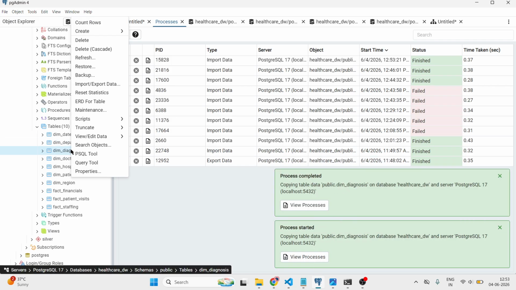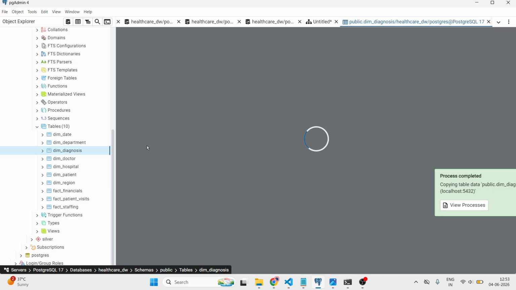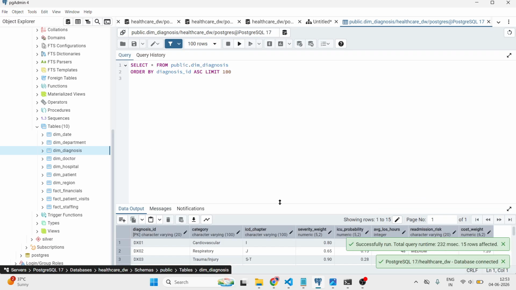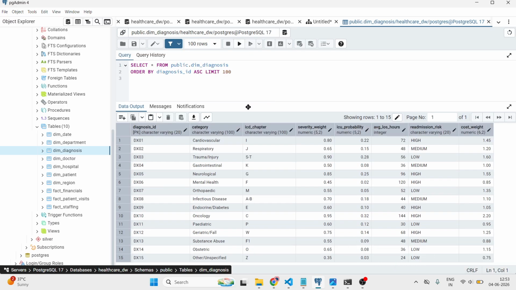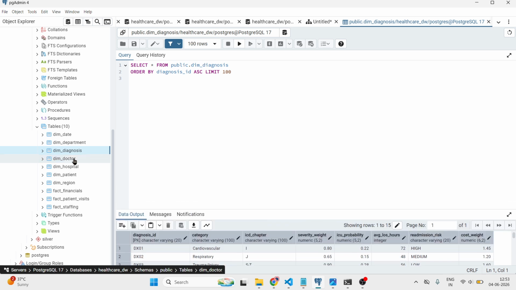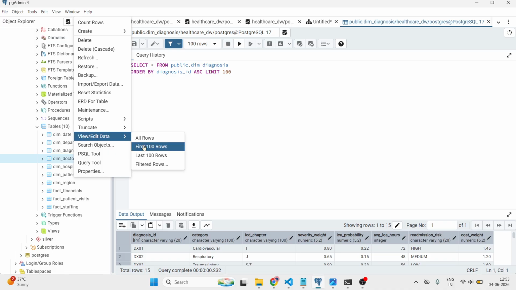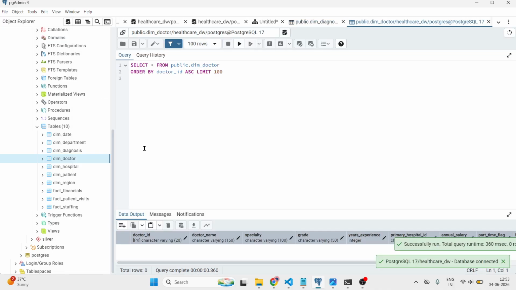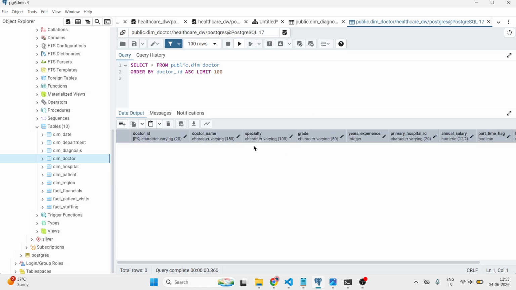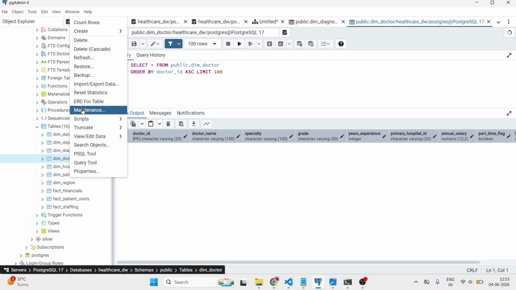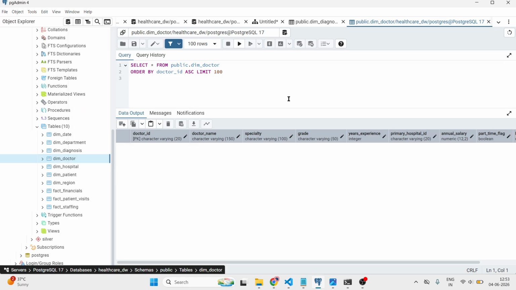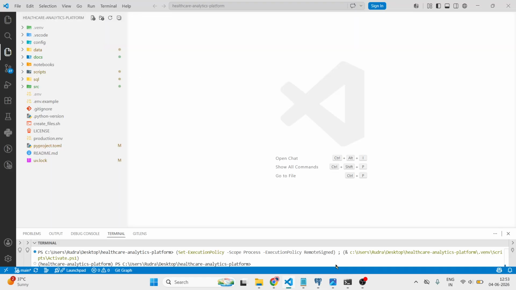When we are seeing this, we can view the first rows, and after that we can easily get all of this. Let me do it for the doctor. First view, first rows. If you notice, nothing is in this row, we fill it now. Clicking on the import.